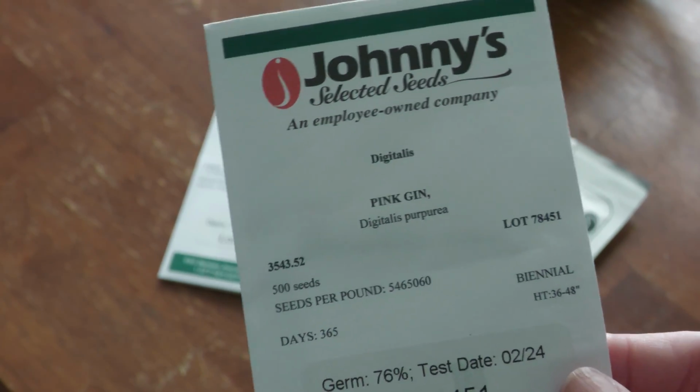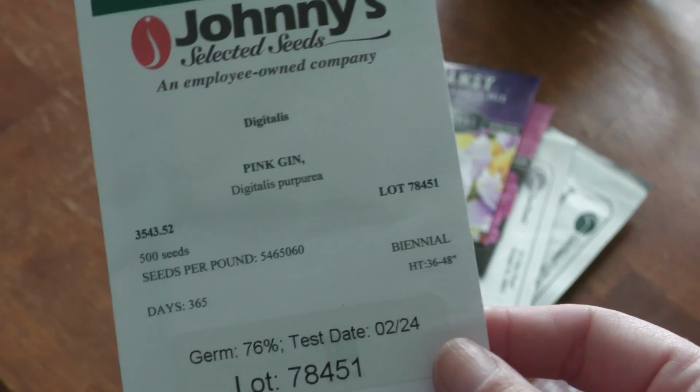This variety that I'm adding to the garden this year is called Pink Gin. I ordered it from Johnny's Seeds.